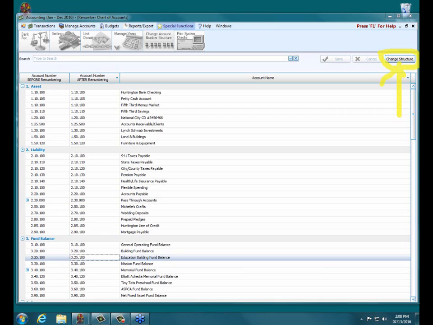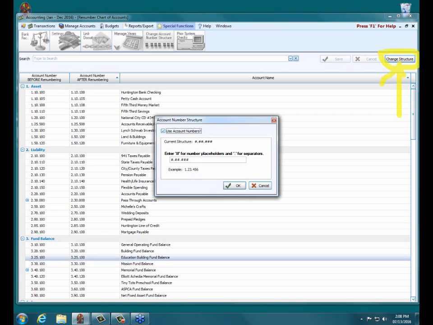So once we click on that, then it'll open up my account number structure screen and allow me to either omit and stop using account numbers if you don't want to use them, albeit we strongly recommend that you do, or completely change my account number structure entirely, how many digits and how many placeholders. So let's say I did want to add one more trailing digit, to change my 6-digit format to 7.